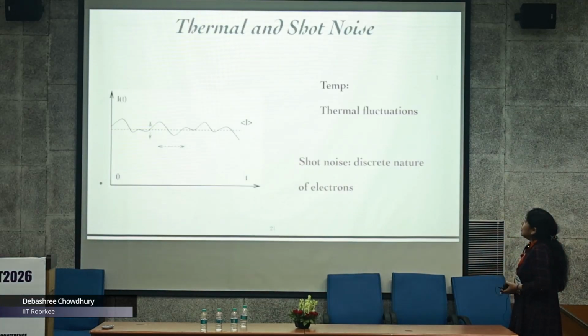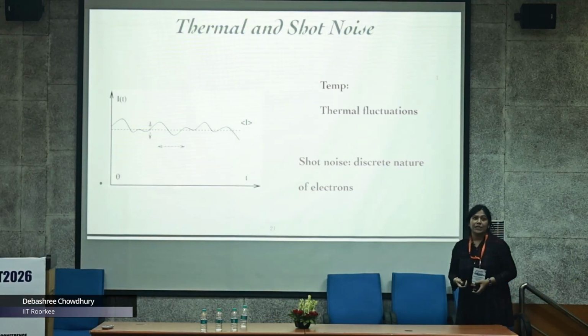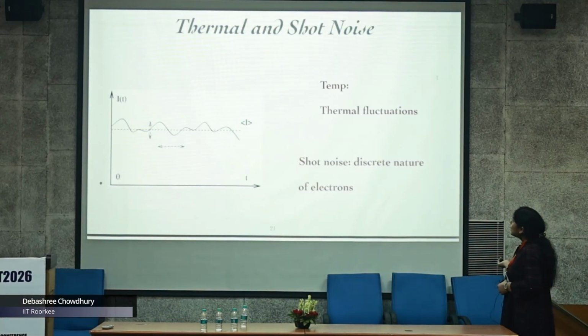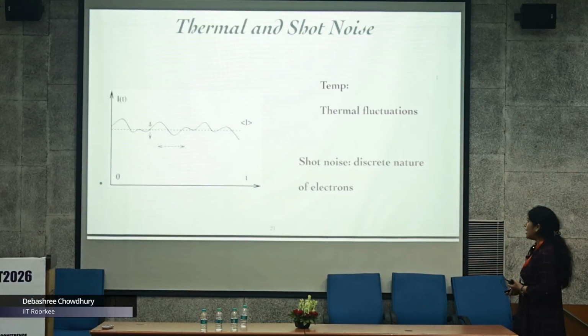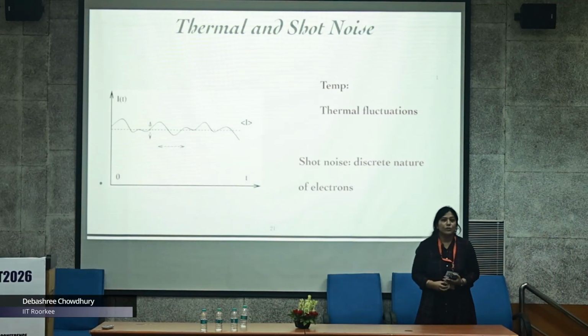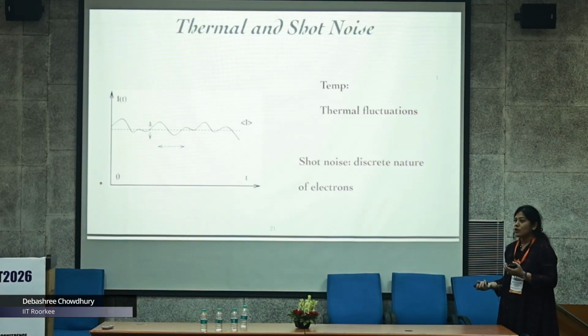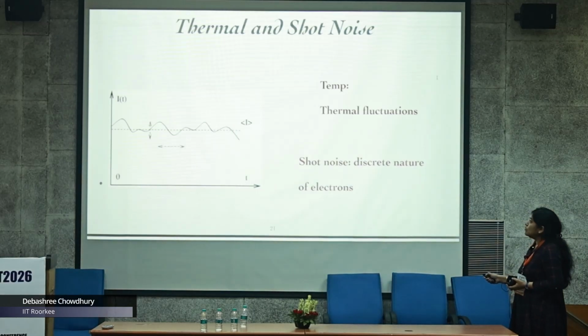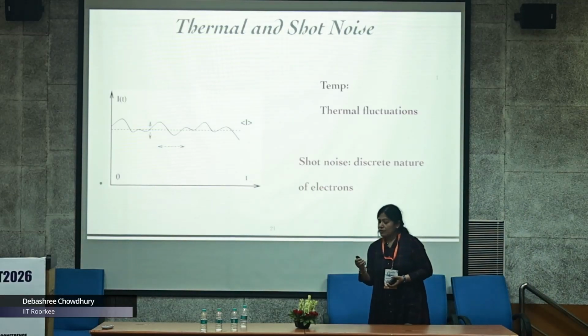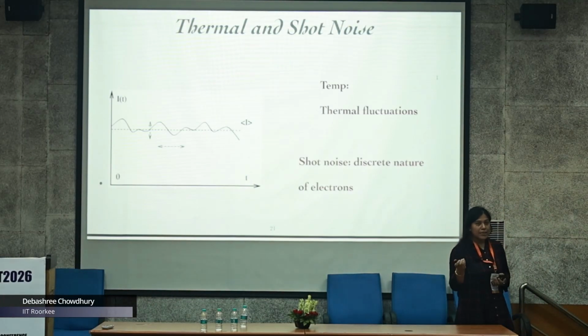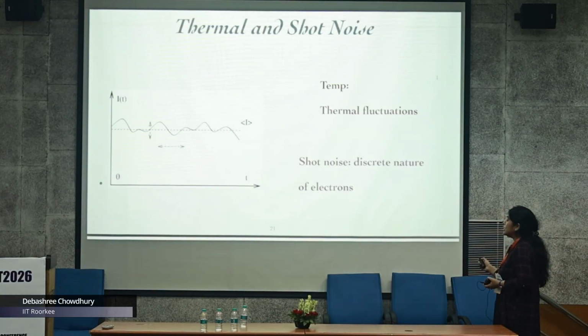So lastly, I would like to mention some of the results of our ongoing work. This is basically on the shot noise, and we are looking at whether we can have some effect on the shot noise scenario as well. So what is that? Noise, we all know, is some kind of fluctuation one can have on top of the average current. So this is the time average current, and you can have some fluctuation above and below this. This fluctuation can appear because of thermal fluctuations, and also because of the discrete nature of the electrons.